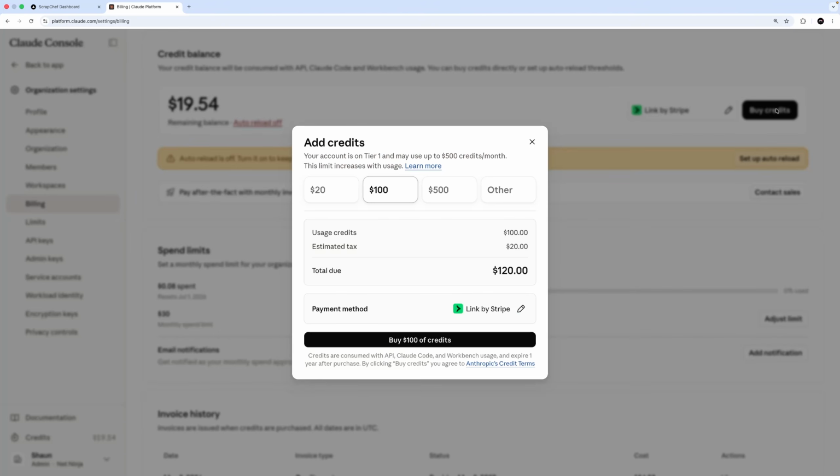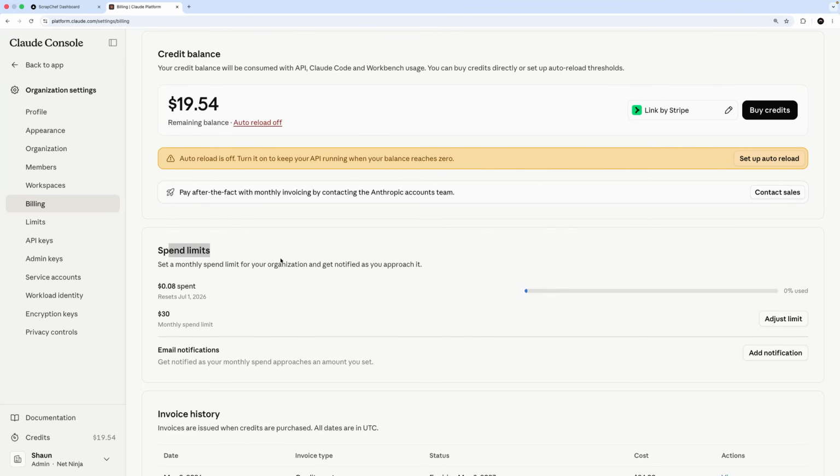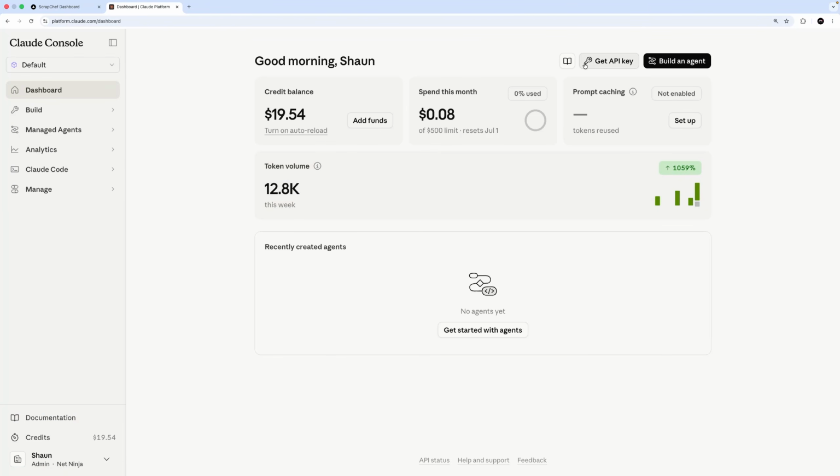Anyway, once you've added that payment method, you can click on the Buy Credits button to add credits to your account. I think $5 is the lowest amount you can add, and that's going to be much more than enough for the application that we're building. Also, you can set a monthly usage limit right here, which is going to then notify you as soon as you're approaching it. So do that if you wish. Then if you go back to your dashboard, you can also top up your account with additional credits if you run out from here as well. So then now we've got an API account set up, let's start building the app.